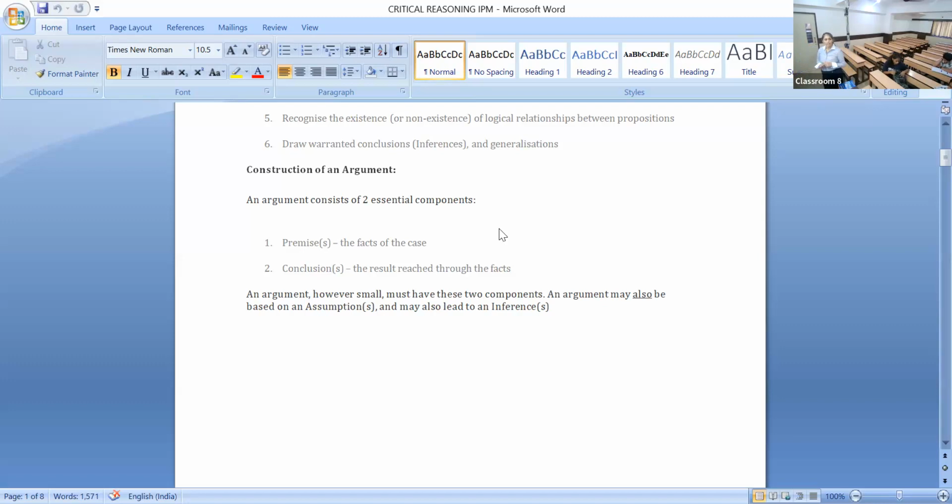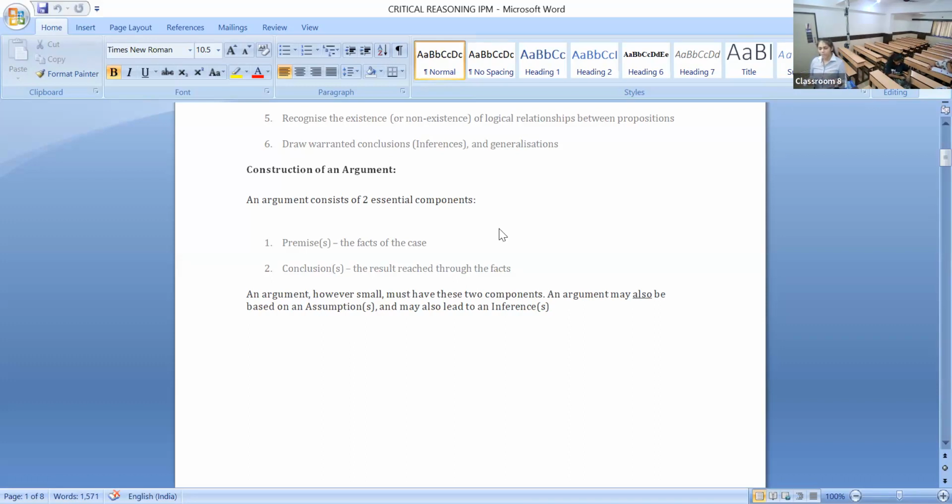And then they're saying that an argument may also have a second approach. This is the first one, and the second one: an argument may be based on assumptions too, that you have just assumed something. There is no fact attached to it. It's just an assumption, and that may lead to an inference. Why am I identifying these two things? This will come in your exam. You will see later in the questions: is your question based on a fact or on an assumption?